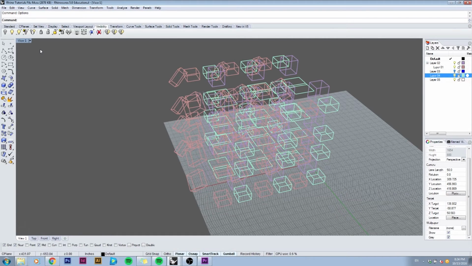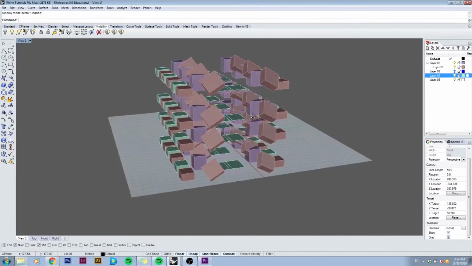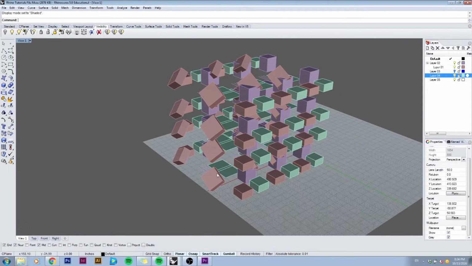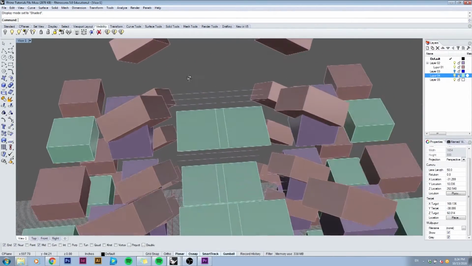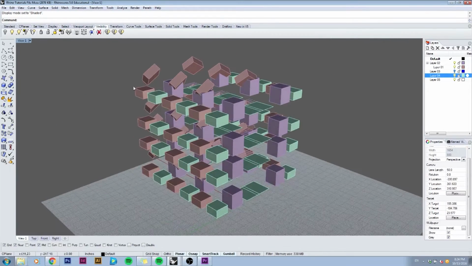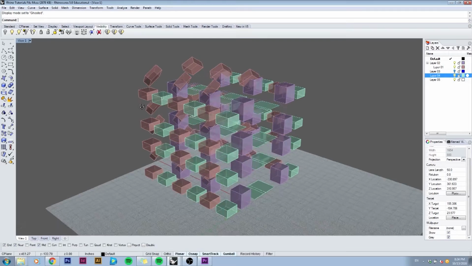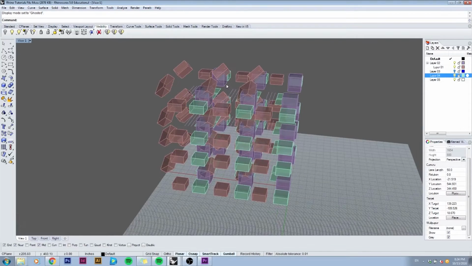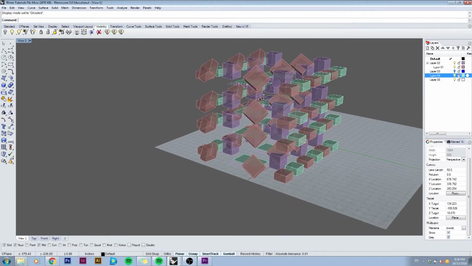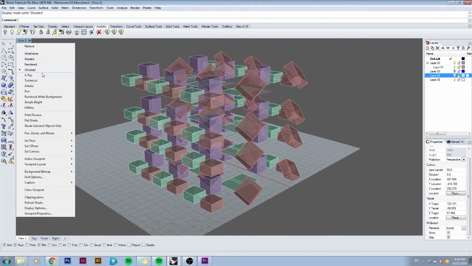If we go back to your tab and right-click on it, we can select another display mode, for example, shaded, which is the one I initially started with. This renders your geometry as something that's more solid. The curves, however, they stay as curves. Now let's try another one. Right-click, select ghosted. Ghosted is very similar to the shaded one. However, it's showing your faces as being something that's more transparent so you can see through them. And you can experiment with the other display modes in here.